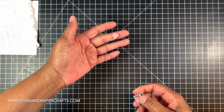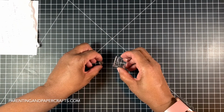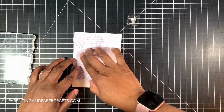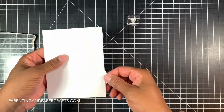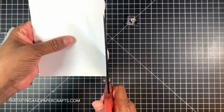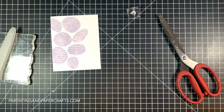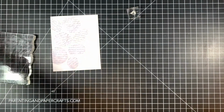I wanted to add a little interest to the overall design, so I'm taking my small heart stamp and I'll be stamping impressions all along or directly onto the card base, and you'll see that in a moment.